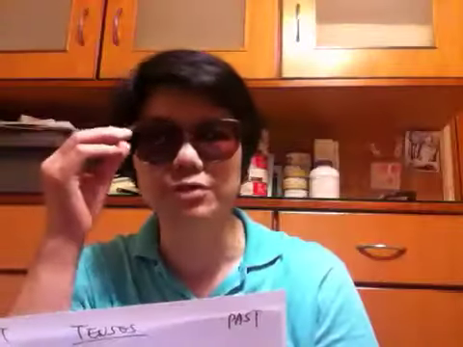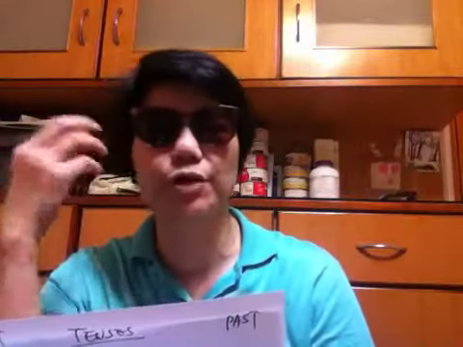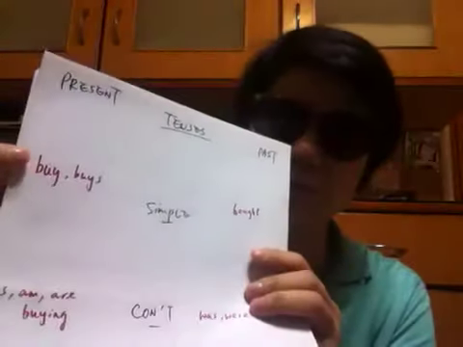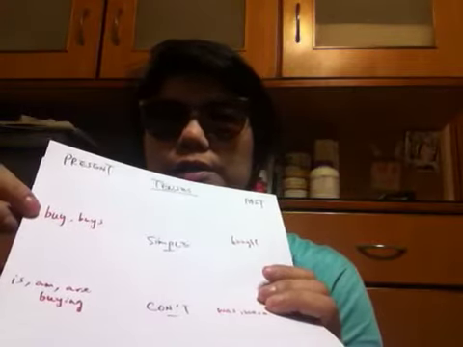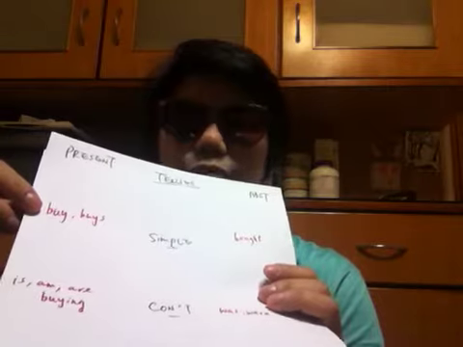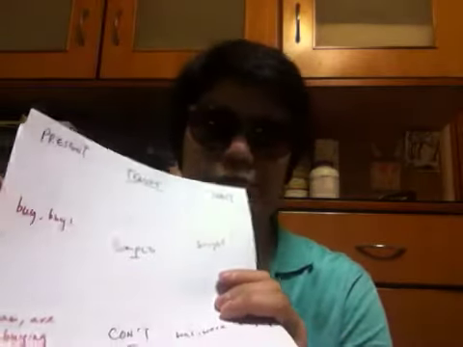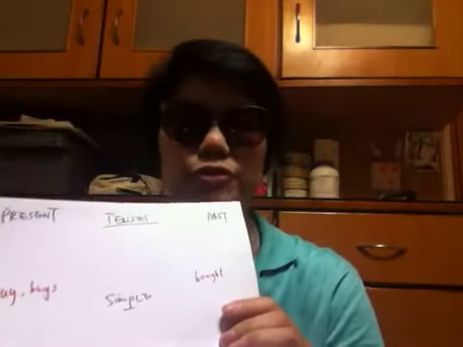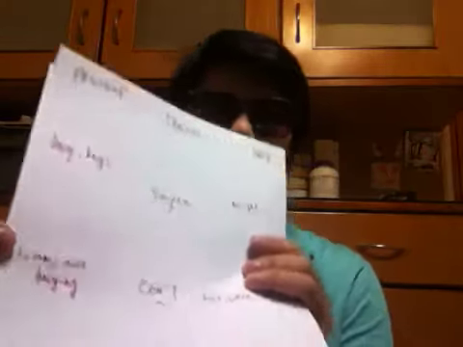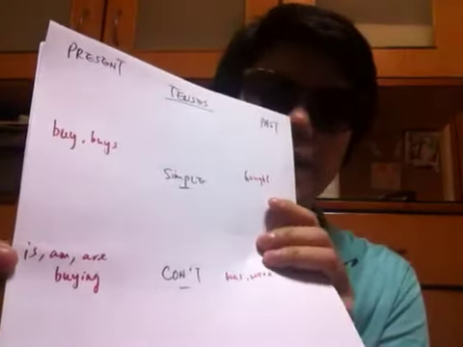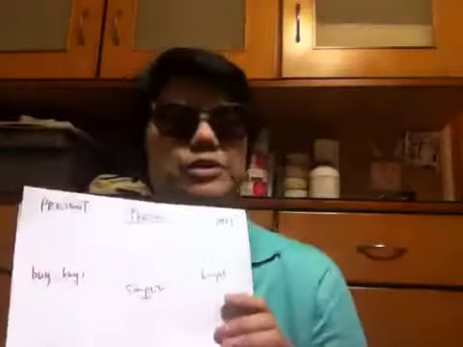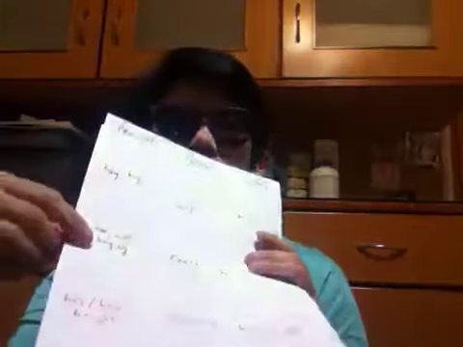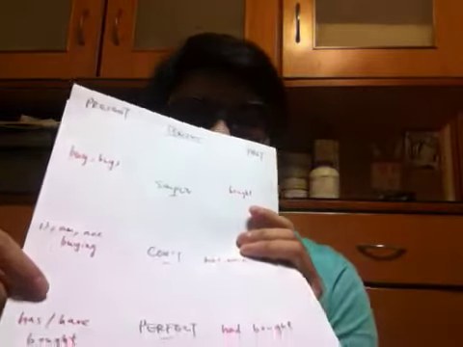And the fourth thing you need to learn is the example, or you make an example. For example, for the present simple tense: I always buy fruit in the supermarket. It means that it is your habit to buy fruit in the supermarket. Or you can say, I am seeing a doctor tomorrow. So you plan to see a doctor tomorrow, so you can use present continuous tense.